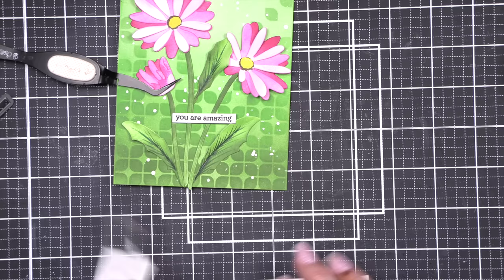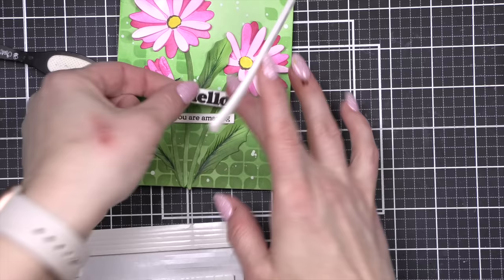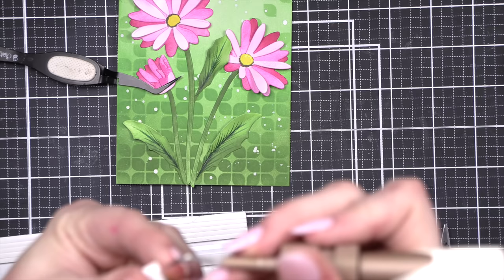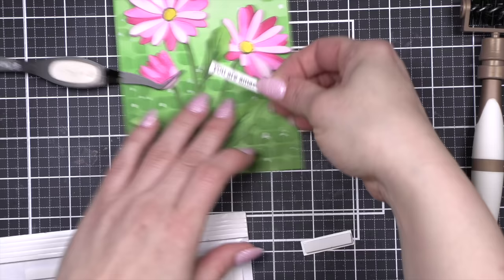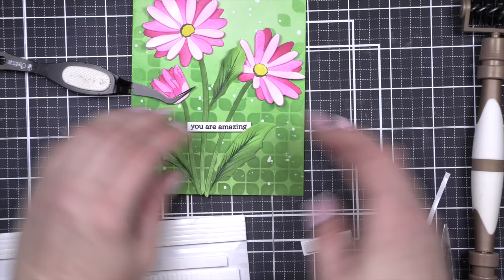And then I'm going to pop them up with some waffle flower foam adhesive strips. These are my favorite strips at the moment. I absolutely love them. There's two different widths. So I'm using the little bit thicker foam adhesive, but there is one that's a little more flat, still adds dimension, but isn't quite as tall. Neither one of them are what I would call exceptionally super thick foam adhesive, which I personally like. I just want it to have a little dimension, and this fits the bill.